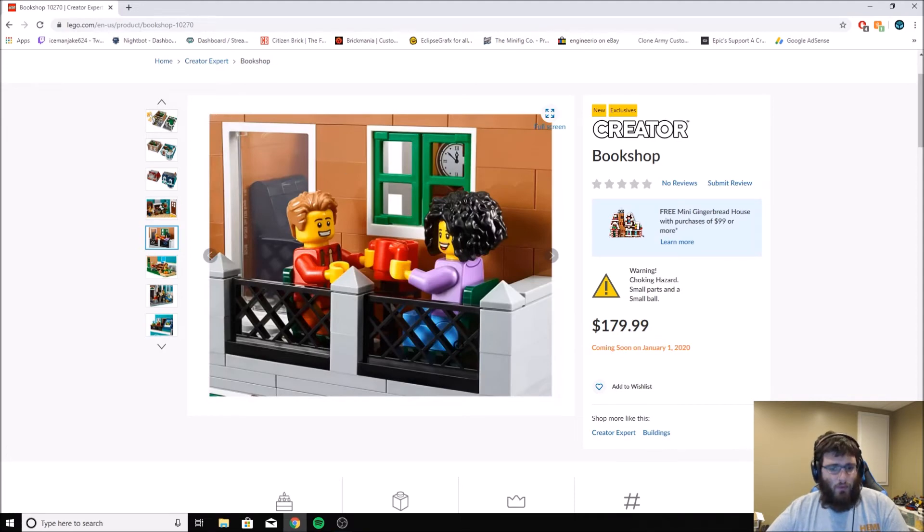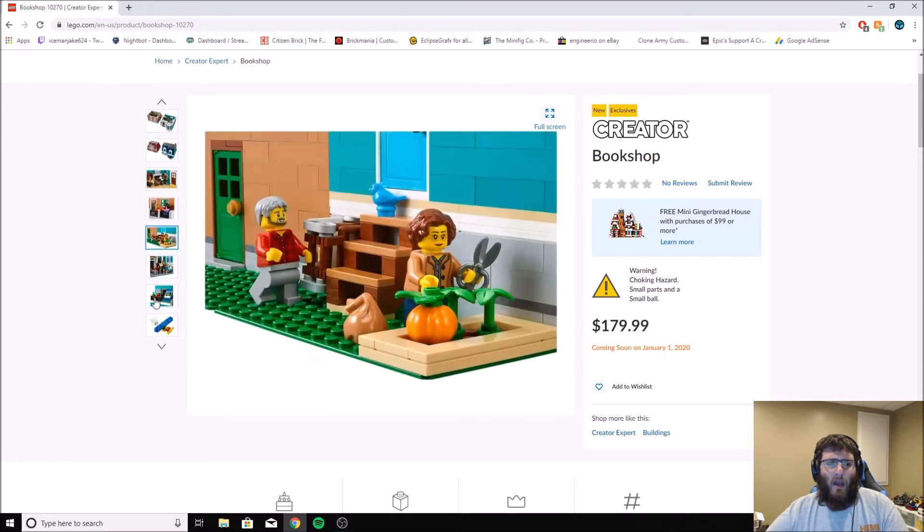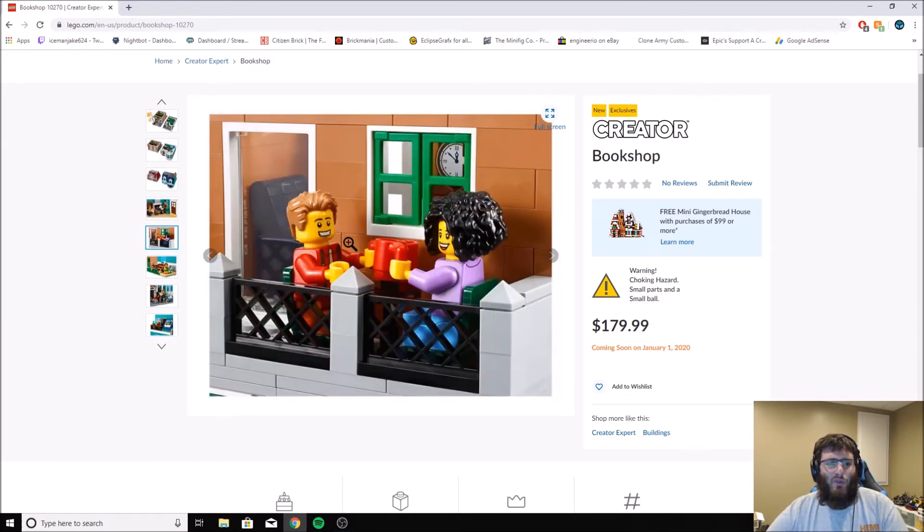Here's the back of the bookstore — there's a little balcony out there. You can have some coffee or something, so it must be like a little cafe inside, which looks nice. I like this hairpiece on her. I like that they use different faces now. I know people really critiqued that when they switched it over — I think it was at the diner when they finally switched to using real LEGO faces instead of just the happy face. I don't really know why people critique that — it's cool to have more faces.